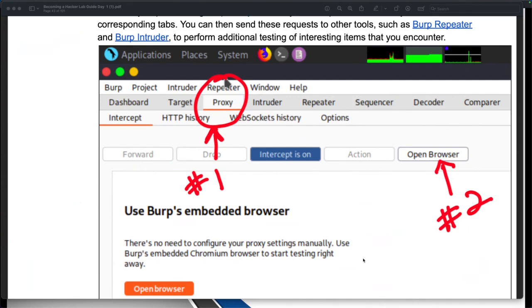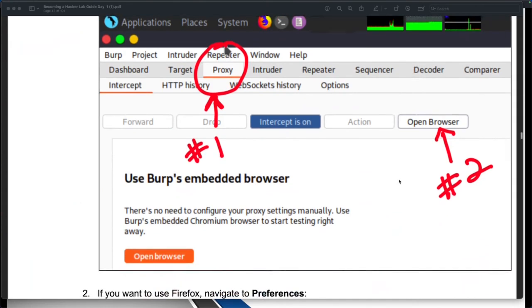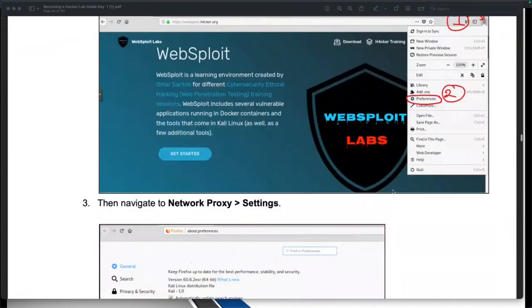Things like Collaborator, which is a command and control looking feature or capability within Burp Suite. That is not included here, but Burp Suite goes beyond a proxy. However, in this exercise, you've got to become familiar with the proxy implementation of the web app, of Burp Suite, and also you're gonna be playing with the intruder. So this first section of the exercise, again, everything is documented with screenshots, like click here, number one, number two, as you see on the screen, and so on.